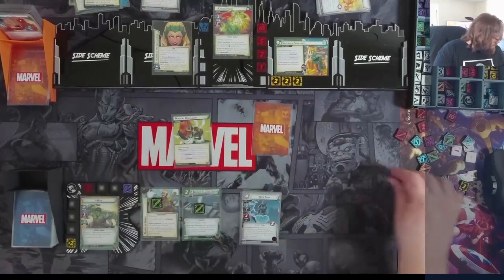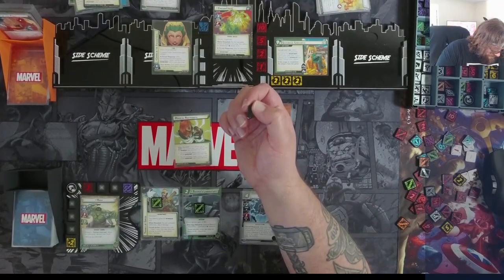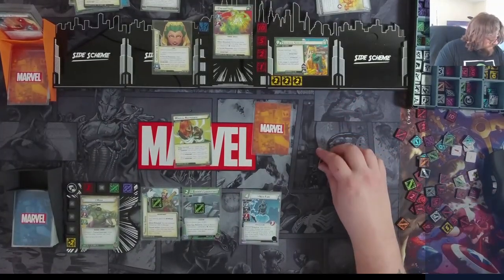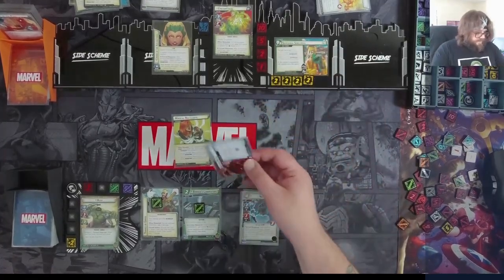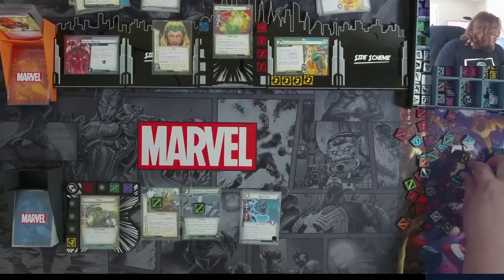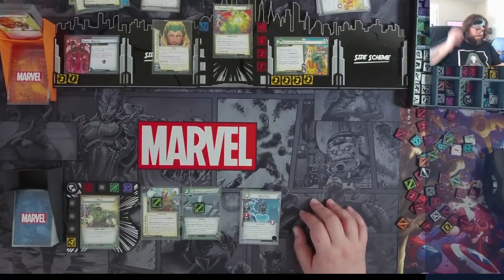Place another charm counter. I become confused. So it's 6, 7, 8. And then Puppet Master. And this gets hindered. Alright, I think I'm in trouble.